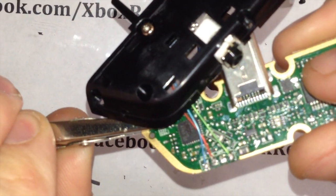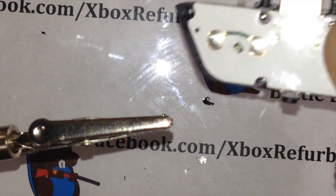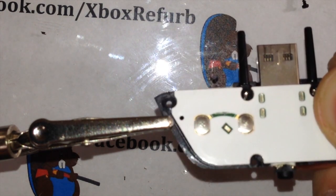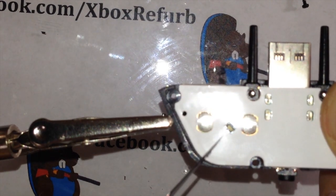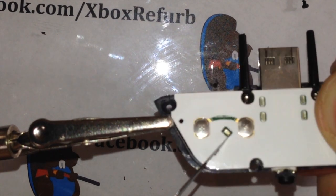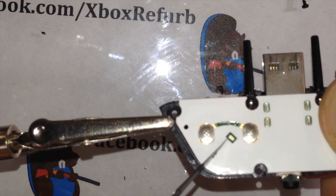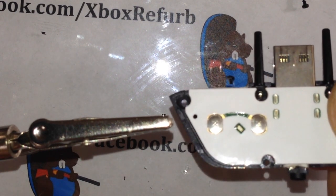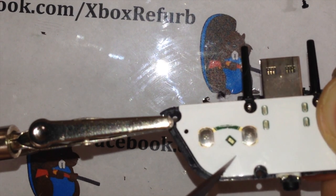What I'm going to show you guys real quick, if you are familiar with changing out LEDs, to change this LED, I'm not going to do it in this video. If you know how to solder an SMD LED, congratulations. This is a 0603 LED. It'd be the same size as the 360 ring of light. It's kind of covered up with a piece of tape here.